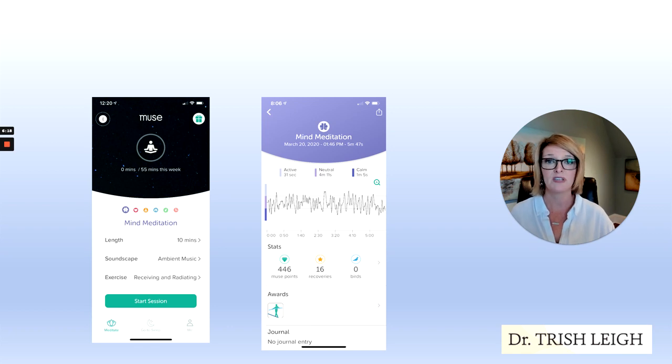Now, neurofeedback means feedback to the brain, neuro, and you're getting the feedback to your brain in terms of auditory feedback when you use the Muse, and you choose a soundscape. This one is chosen for ambient music, which is just sound with music. You can choose a beach soundscape. You can choose rainforest, city park, campfire. There's other soundscapes that you can choose from.